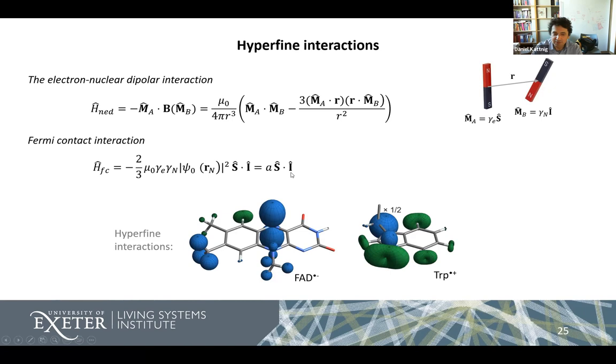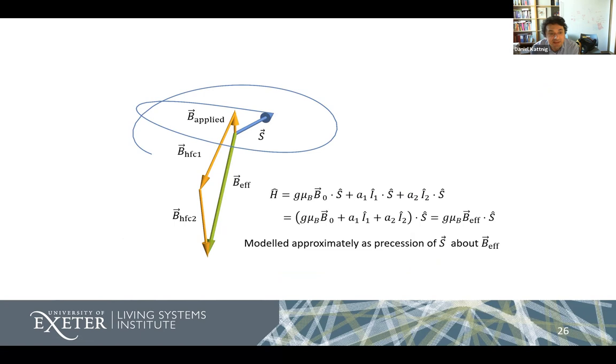Well, let us now try to understand what happens in radical pairs that involve hyperfine interactions and that are subject to an applied magnetic field. Such a radical pair can be described by this Hamiltonian, where we have the same Zeeman interaction that we've already seen before and two hyperfine interactions. We can rewrite this in this form here, which should make apparent that in principle, this could be understood as the interaction of the spin with an effective magnetic field that comprises the applied external magnetic field and a hyperfine field due to the individual nuclear spins, which is just given as A1 times the nuclear spin of the first particle and A2 times the nuclear spin of the second particle.